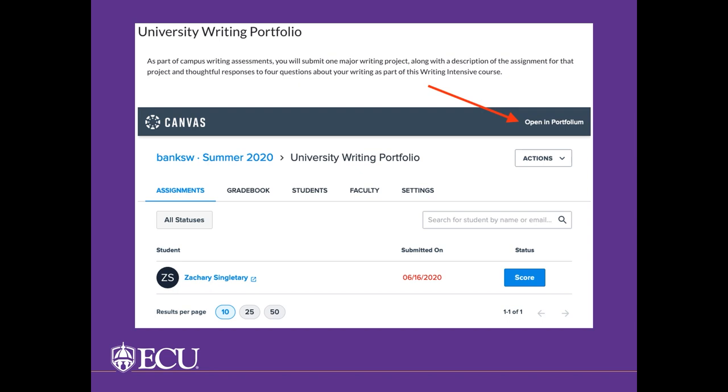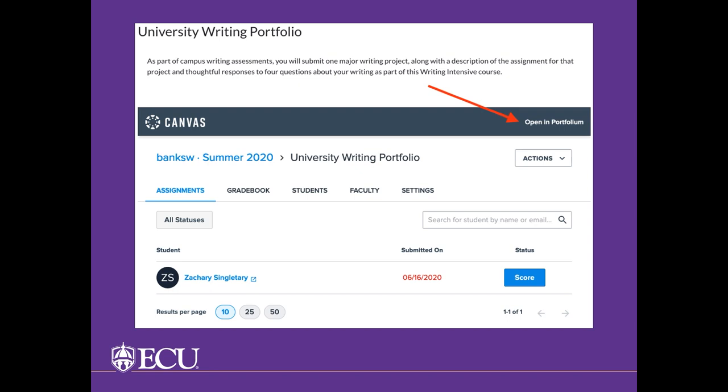Once students have submitted materials, you will see their names, date submitted, and a score button in blue. If students have started but not finished their submissions, you will see a gray button that reads Unstarted. This means that students have gotten as far in Canvas as viewing the assignment, but have not begun to upload yet. You will not see student names in this list unless they have at least clicked on the assignment in Canvas. So do not be alarmed if you check this early and do not see all of your students in the Portfolio list.